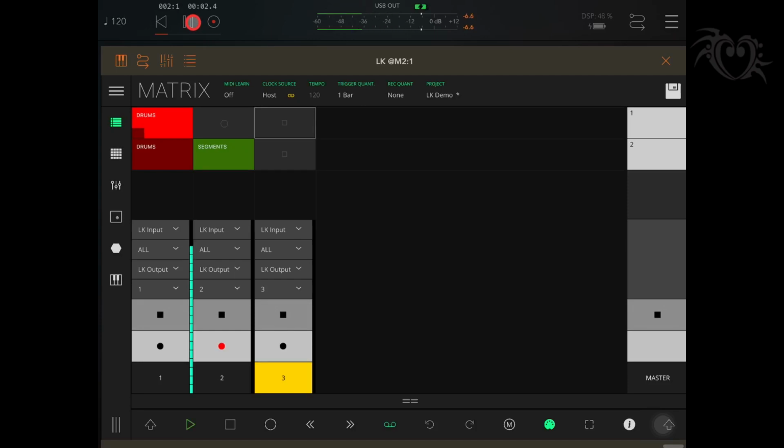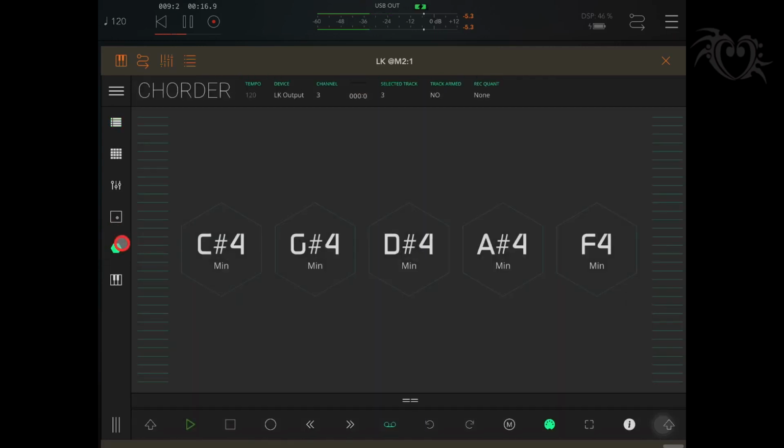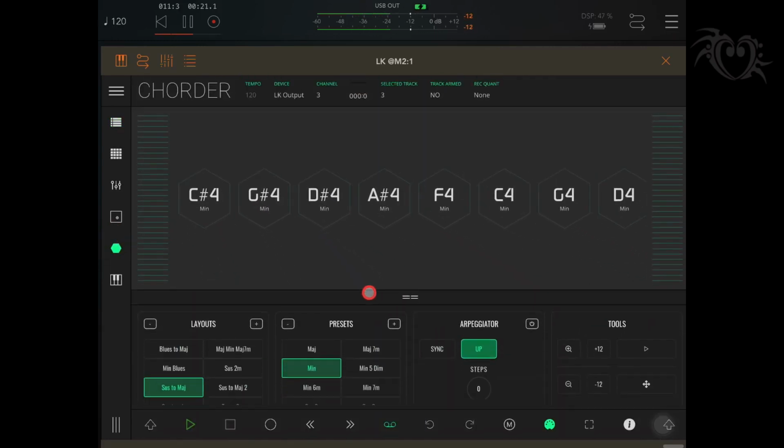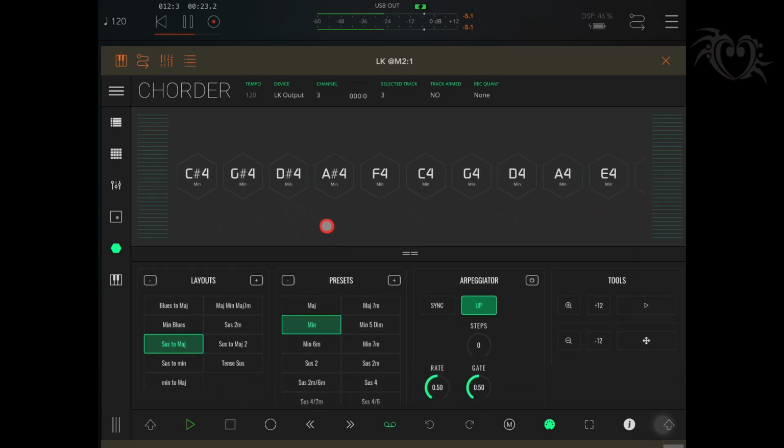There we go. Now what I want to do is play along to the drums from my second scene. Actually, I forgot to remove those hi-hats from the drums. I'll do that later. Okay, back to the Chorder. Let's just do this, and then I can see all the chords available to me. And now I can have a little jam with the chords.